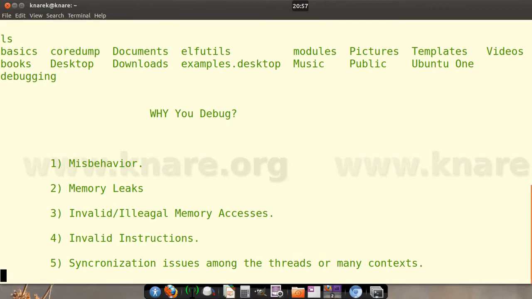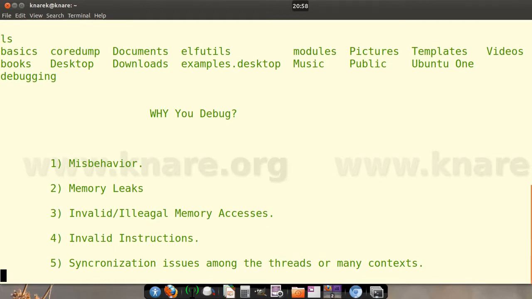So these kinds of problems are there, and sometimes some of the code path is not being executed, though it has to be executed. Some condition is not hitting, though it has to be hit. These kinds of misbehavior of the program you may have. This is one of the widely seen problems in your programs, so you need to find out where the problem is. Most of the defects that I have fixed so far are from this particular misbehavior, not exactly that the program has crashed. Most of the defects are misbehavior.